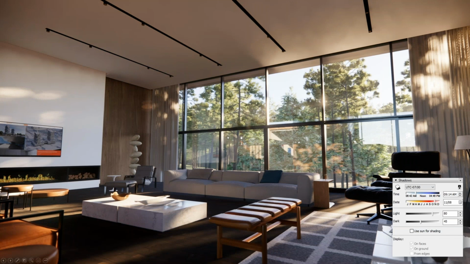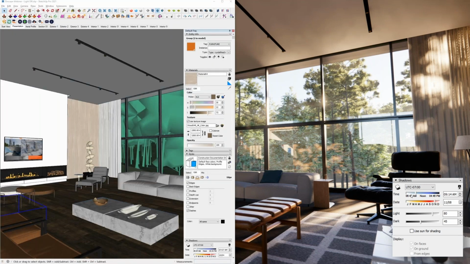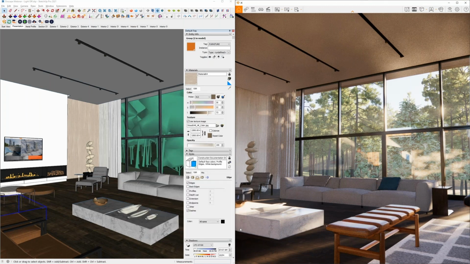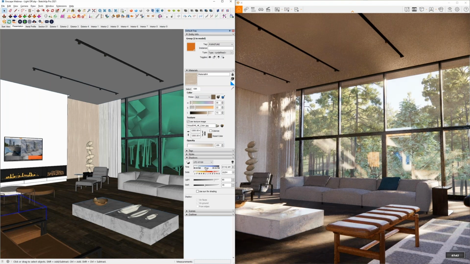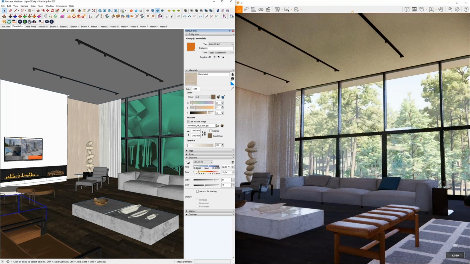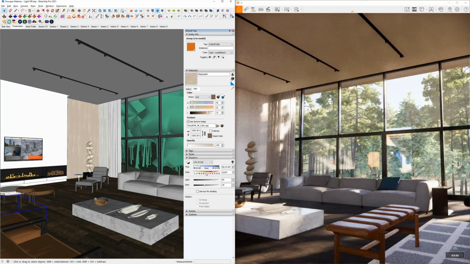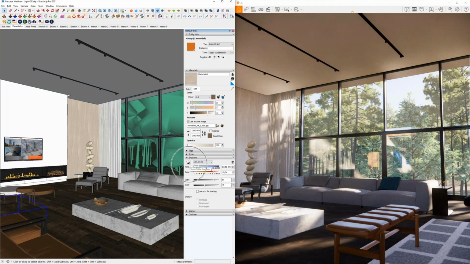The first one is the global light, as we said. In this scene right now, the only light source is the global light, or the sun, coming in from this window. And notice how we can change the time of the day on the SketchUp side. If we go here to the shadow dialog, or the tray, we can modify this, and then notice how that changes on the Enscape side as well. So you can do a shadow study without actually having the shadow turned on on the SketchUp side. That's what I typically do.